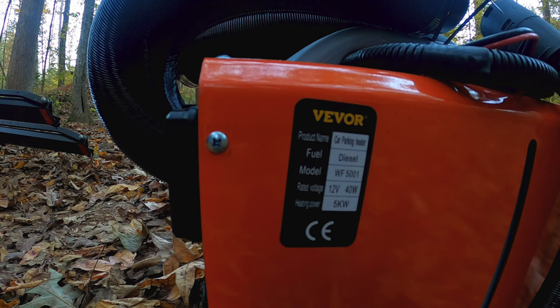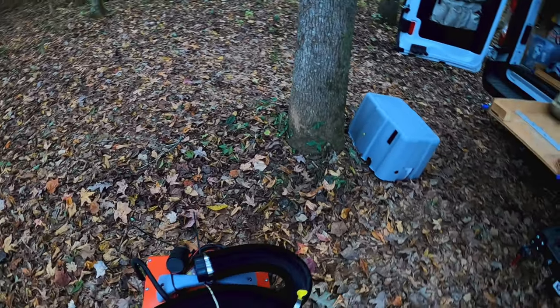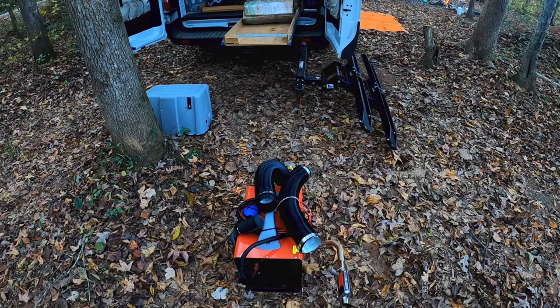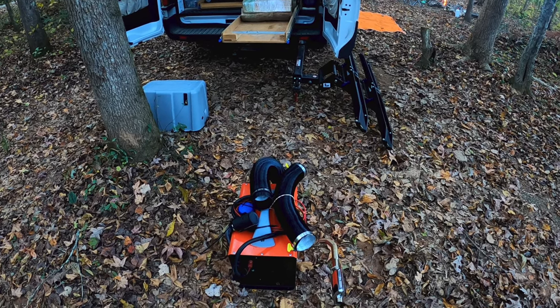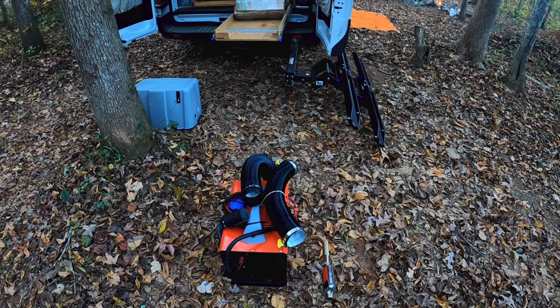So there's a close-up on the tag there. It's a Vavor 5-kilowatt diesel heater. I decided to get this portable package versus the kit where you install the heater, maybe under the seat or wherever in the floorboard, and then run your exhaust out. Because I like the portability of it, I've already used it in the garage one time. We may use it in our tent as well.